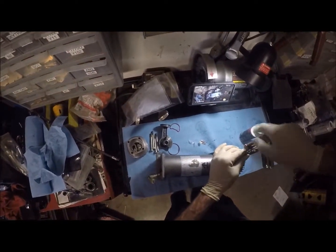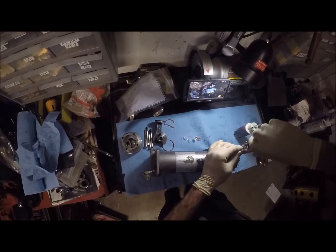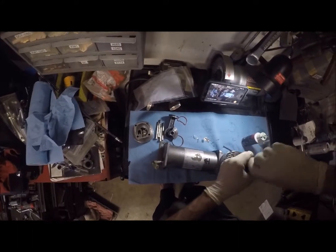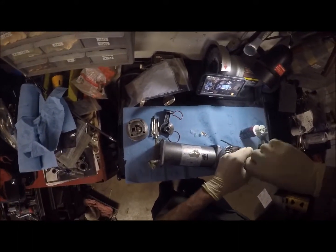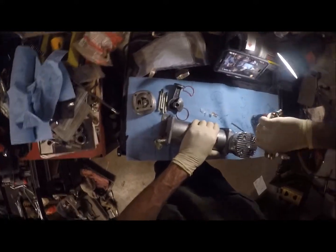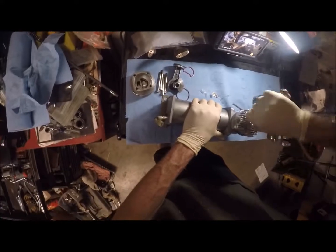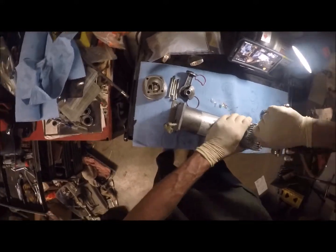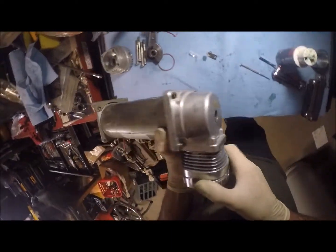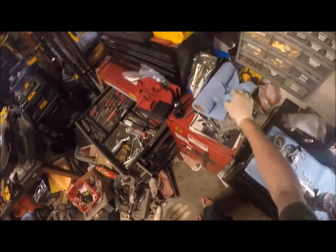I'm trying to think here. They don't give me a spec on this, but you just go around in the star pattern until you're pretty well snug, and then just probably a quarter turn each, tighter, even pressure. Remember, these are all O-ring type seals, so you want to be careful. Like I said, star pattern. I'm thinking what I'll probably do is torque these at 25 foot-pounds. Then that should solve that. So this whole thing, even though it's not going to be fully against that, it's going to be extruded a little bit because of the seals.